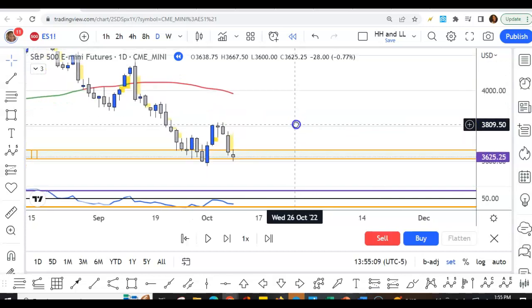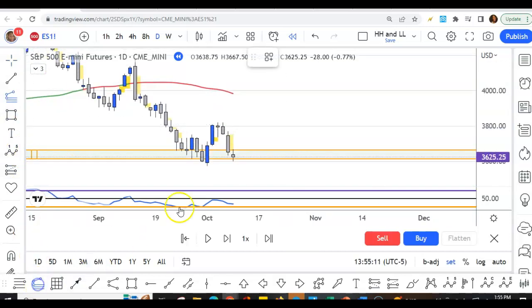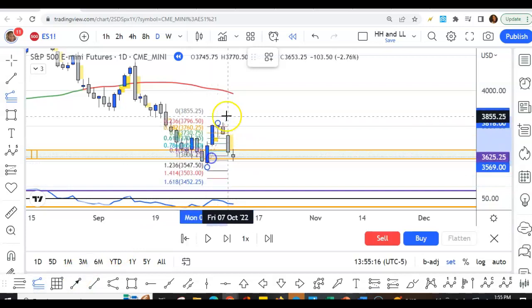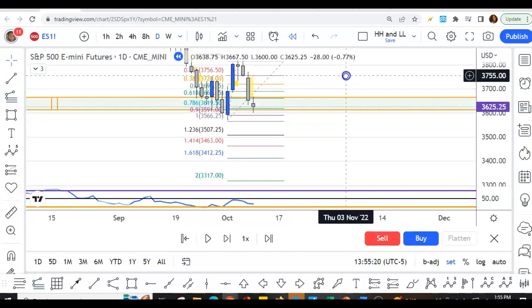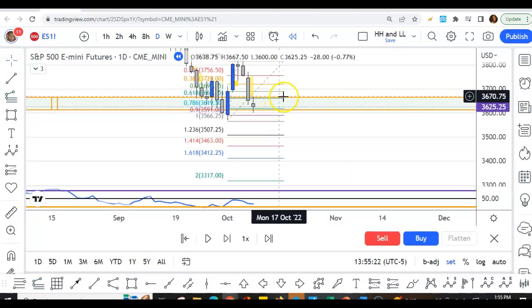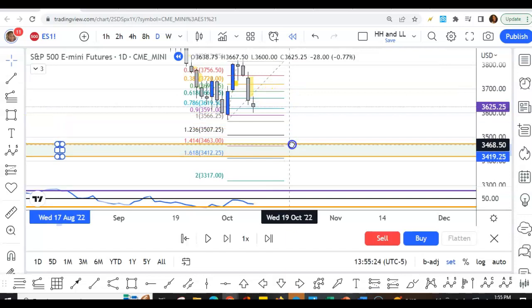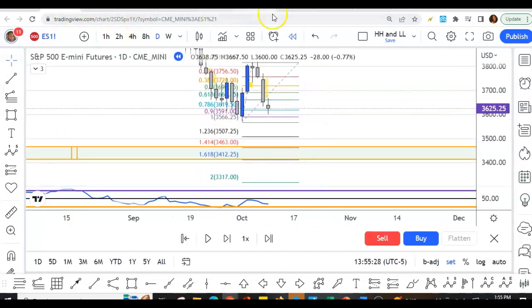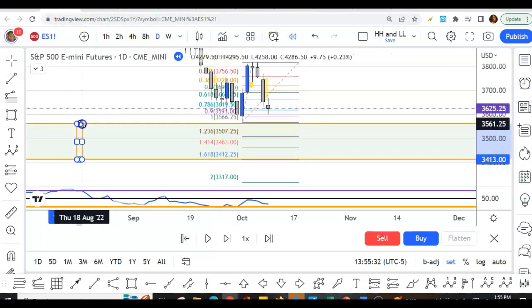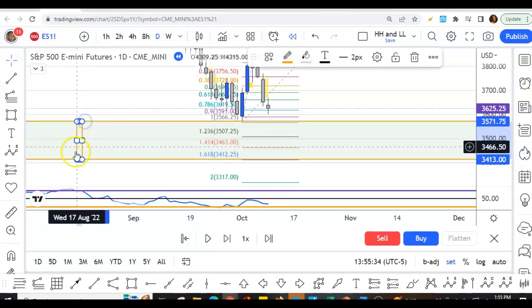Now, with wave 5, you're going to do the extension of wave 4. And from the swing high of that candle to the low, back to the high, okay? You're going to look for the 1618 area as well as a possibility of that market dropping here. It could also go to the 1236 area, which is up here. So I'm just going to go ahead and make this whole zone big like this.